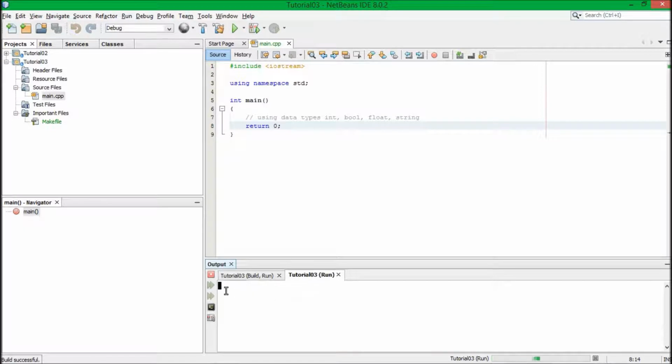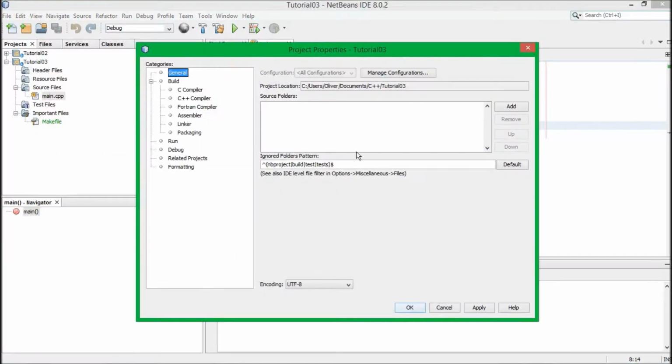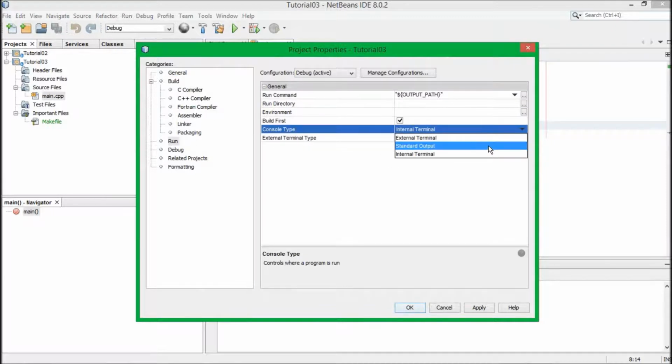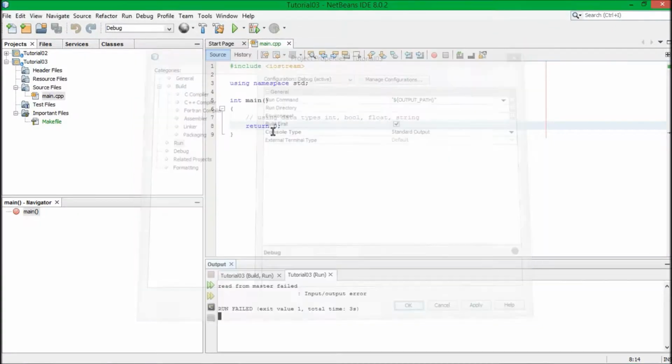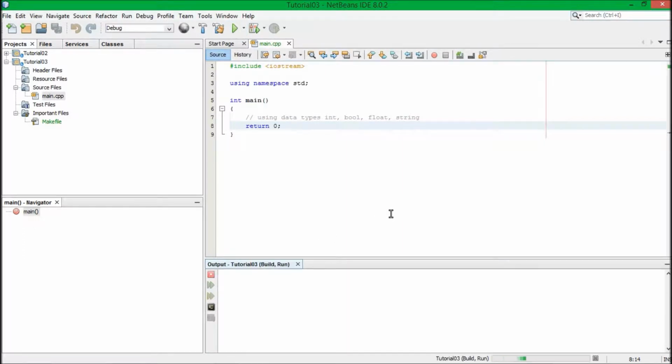It's going to say build failed, run failed, because of an input output error. Go to project properties, tutorial 03, click Run, and then select standard output there. Apply. Run again. All it's going to do is return 0. So run successful. Ta-da.